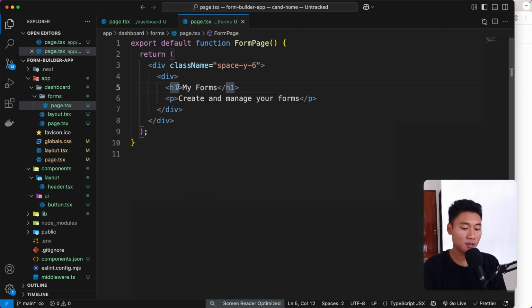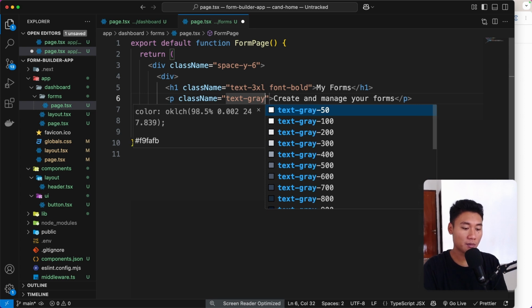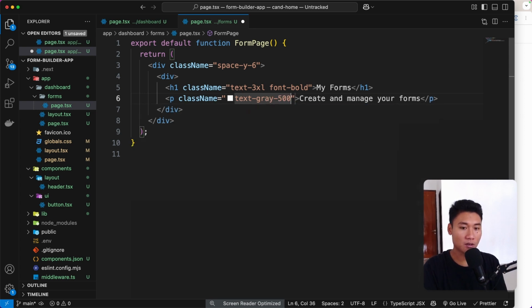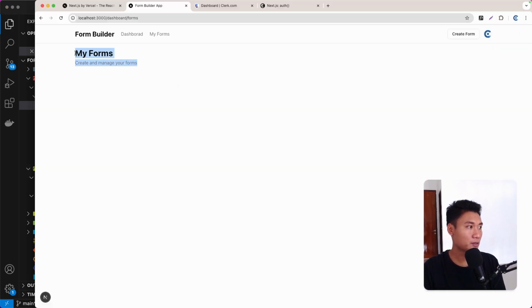For the heading 1, let's say class name to text 3XL and font bold. For the paragraph, I'm going to say class name, the color I'm going to change to text gray, maybe 500. And also for the margin top, I'm going to change that to 1. Save, and here we go.